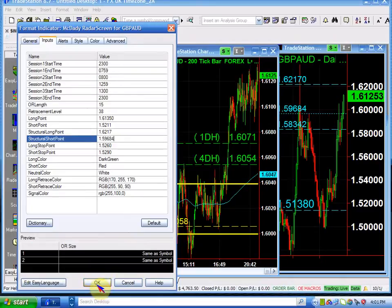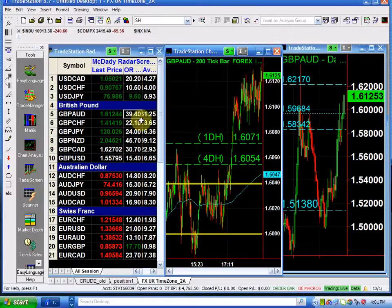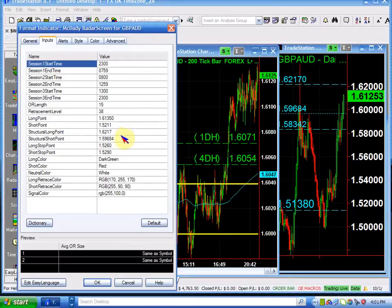On the short side, if I'm going to find a place to take it short — looking at all of this, this is what it's been holding. There is no reason for me to go short anywhere above 150. You can take it here if it breaks below those previous highs, but I don't like it. I'd rather go short below 159.80 — there is a better short somewhere else. So 159.80.